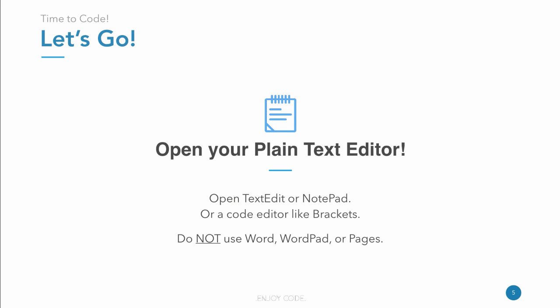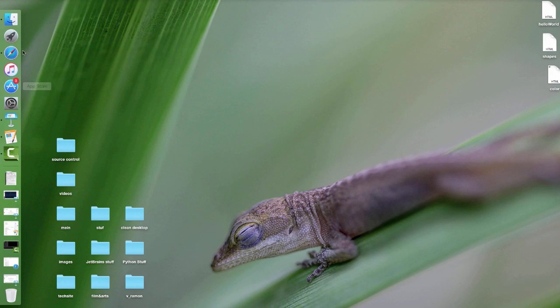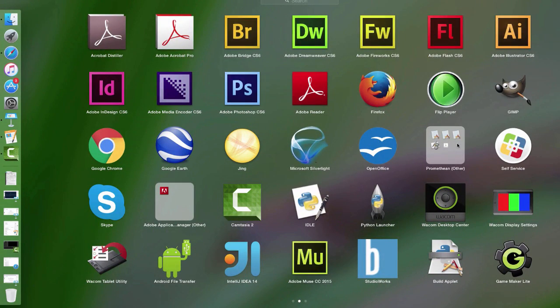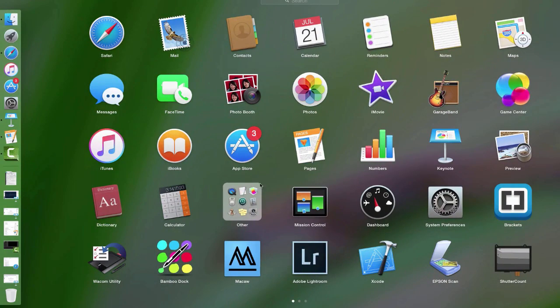Open your plain text editor, TextEdit, Notepad, or a code editor like Brackets. No Word, no WordPad, no Pages. So I'm going to go into my Launchpad, and I'm going to find TextEdit. There it is. And we'll go ahead and get started.